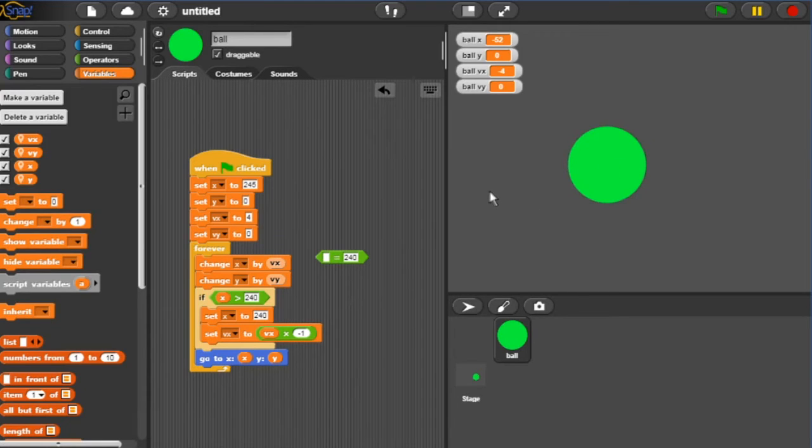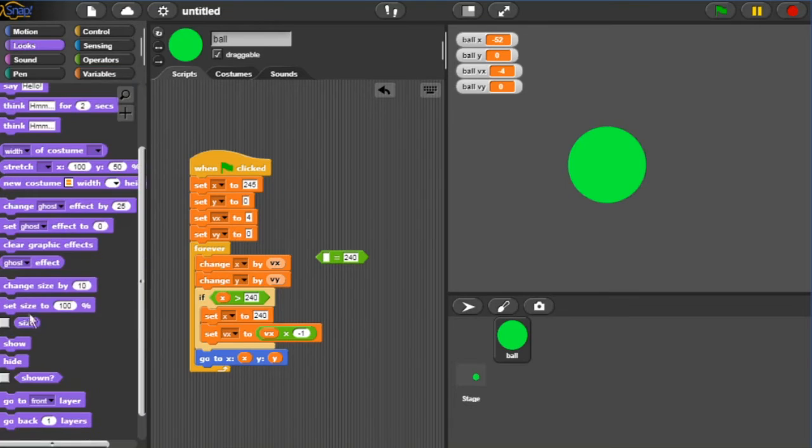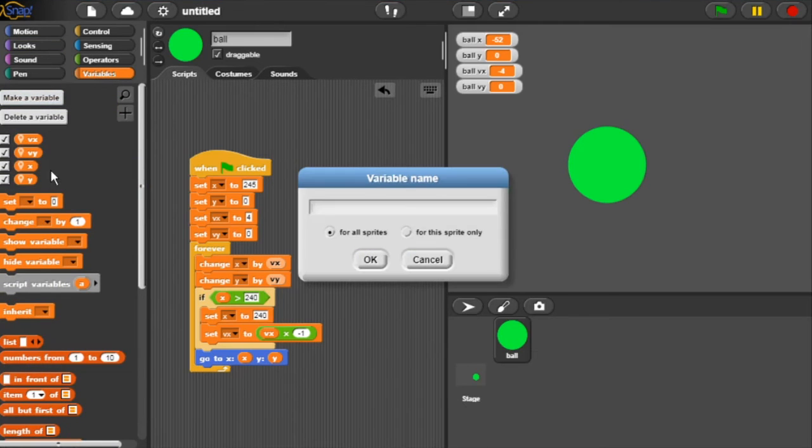But there is a way to calculate it in Snap. So it's kind of an extra bit of calculation. So we want to use the size block. So that's right here. And actually, I'm just gonna make a variable for the radius. So we're gonna do radius.